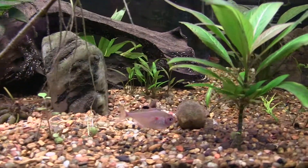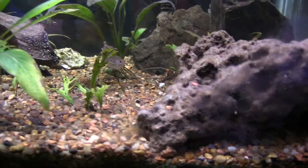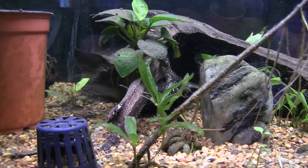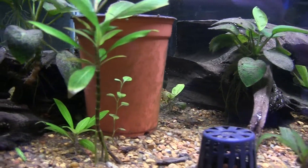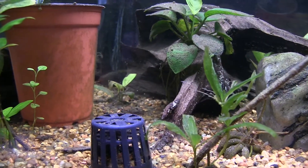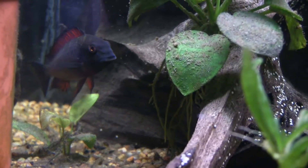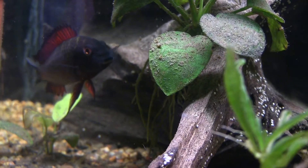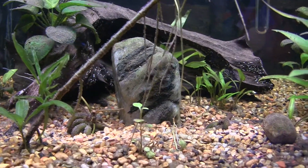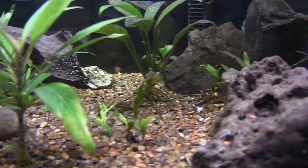There you can see some more tetras. I have some trophies in here but they're super shy right now — they're called Moori Moori trophies, M-O-O-R-I. And here is a zebra snail on the left of the glass. There's a glimpse of that Moori Moori — he's in the back, kind of shy. I've had them for close to eight or nine years now. They live a long time, surprisingly, and they grow really, really slow. Which is good because you can enjoy them longer.